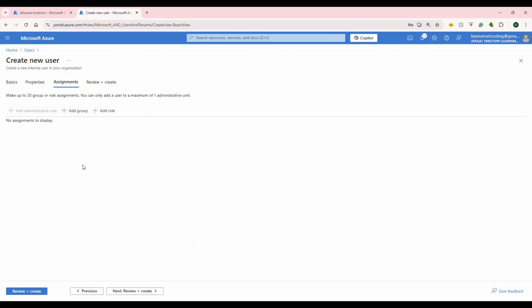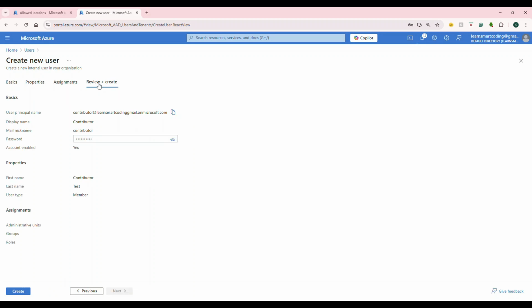Okay, assignment. Remember this: whenever you are creating a user, you can assign a role while you're creating the user. But generally speaking, this doesn't happen, because we don't know at that point of time whether he or she will have a role or group. In case they do, they'll be put into some default groups. But let's create just a user. Go to the last step. I'm going to copy this. That's the email ID that I need to log in. And then I'm going to create it.